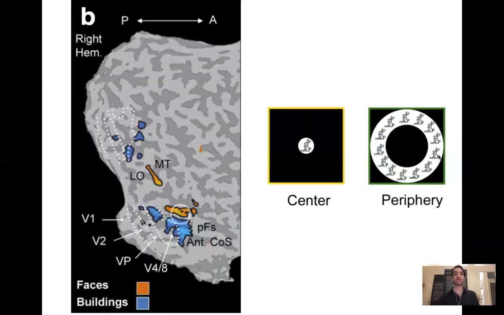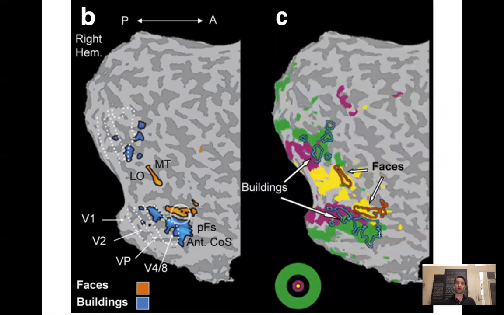And what they actually found is that items that were in the center of the display, kind of right where you're staring in the middle of the display, and items that are in the periphery off to the side of where you're looking would activate different parts of the brain as well. So you can now see a color coding of this flat map as well, where you can see stuff that's right in the middle, which they color code as yellow, activates this part of the brain here, that part that's a little further out in the periphery activates the purple, and then parts that are further out still are activated, and you can see color coded by this green region.